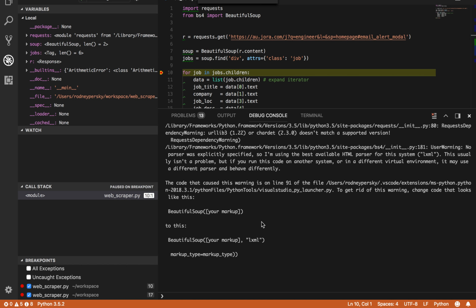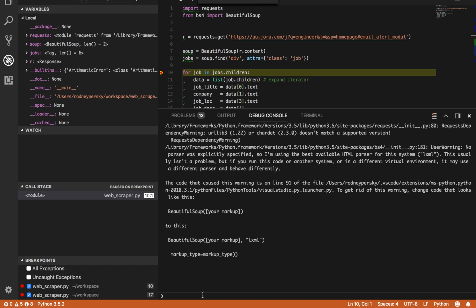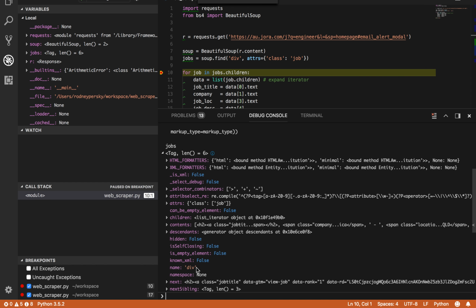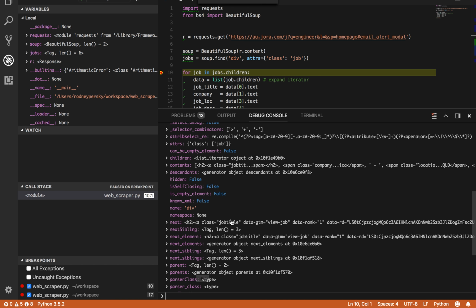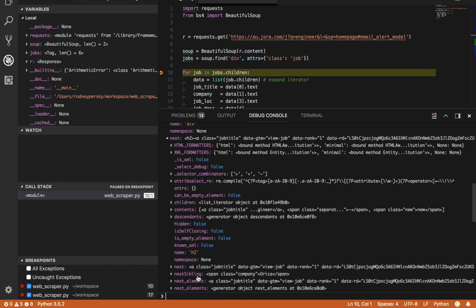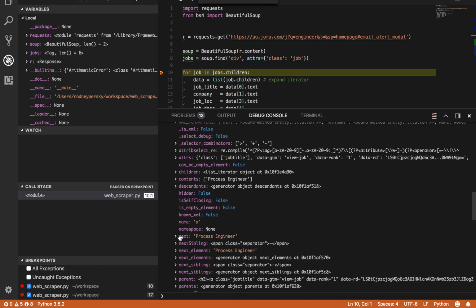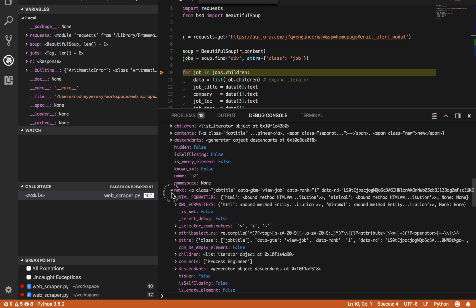Okay, so is it that jobs is a linked list, or is jobs just something or other else? So jobs, we have a length. Now, we can see that it has something called next. We can see that that has something called next, and that has something called next as well, but did we choose the right thing?